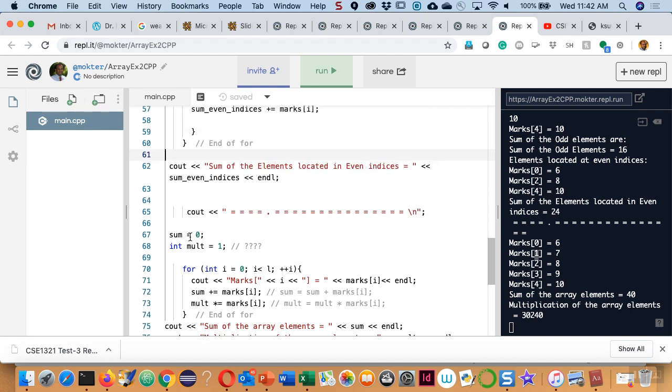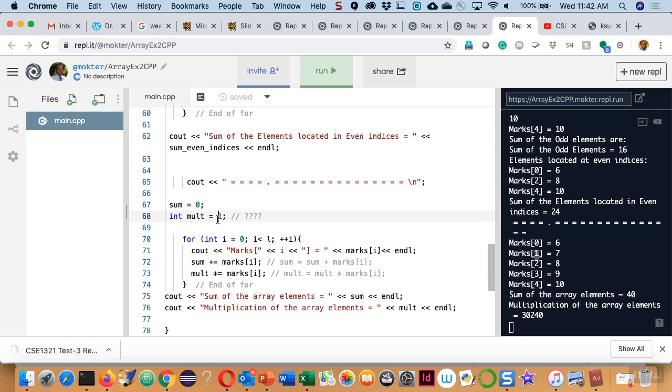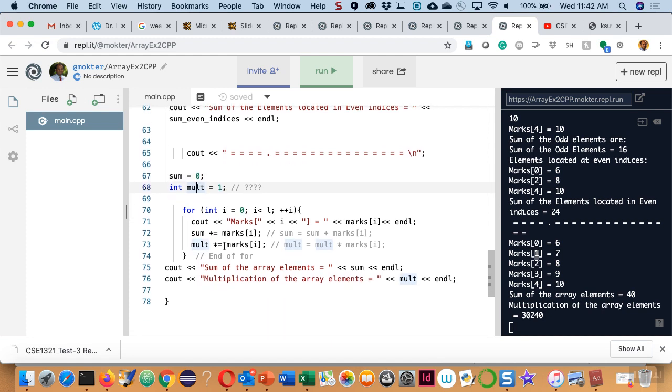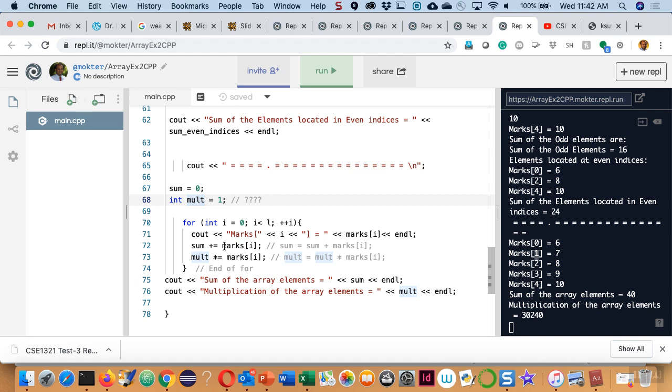But one thing I am mentioning, if you want to find a sum, then you must initialize by 0. How about if you want to find the multiplication of all of the array elements? Then you need to initialize by 1. Otherwise, if you do not initialize this, it may be initialized by a garbage value, or it may be initialized by 0, depending on the language. If the initialized value is 0, then all of your multiplication will go to 0, right?